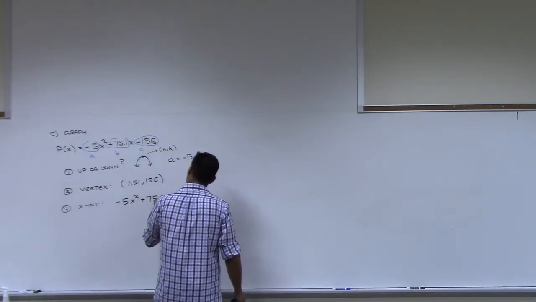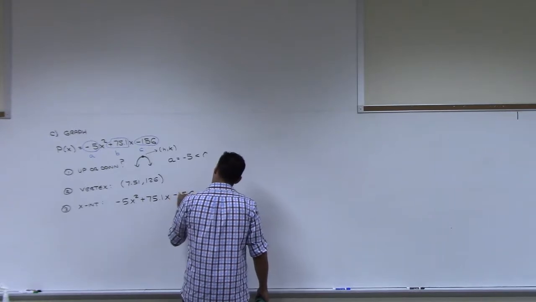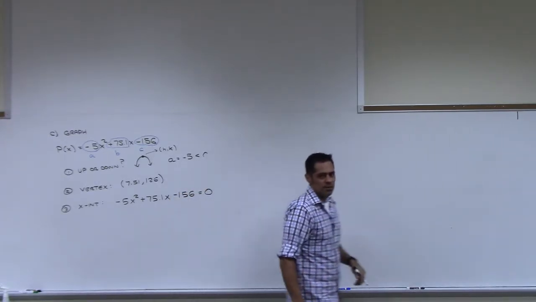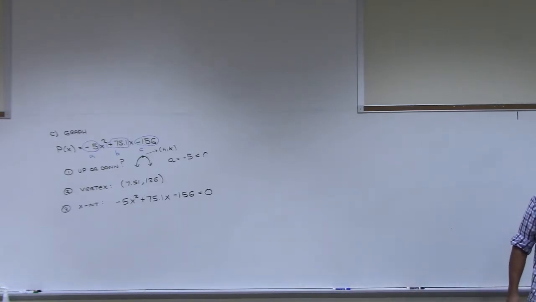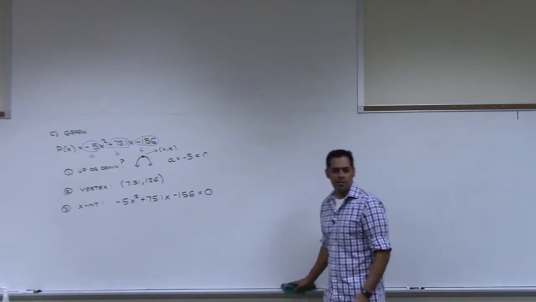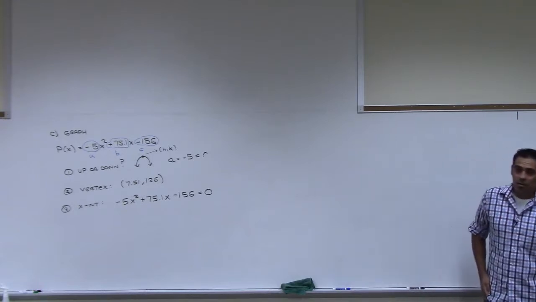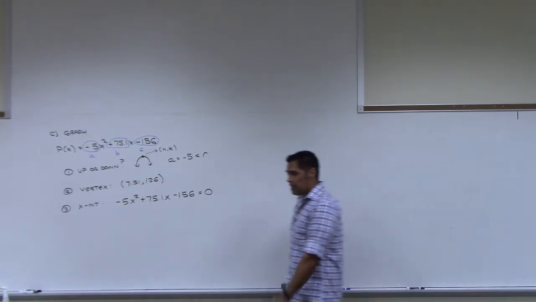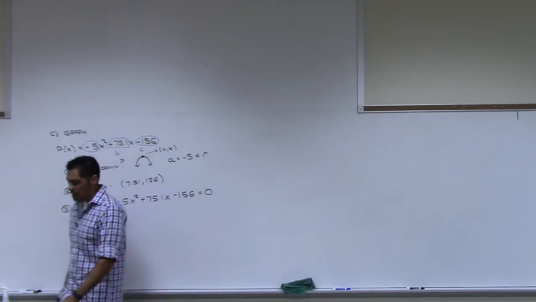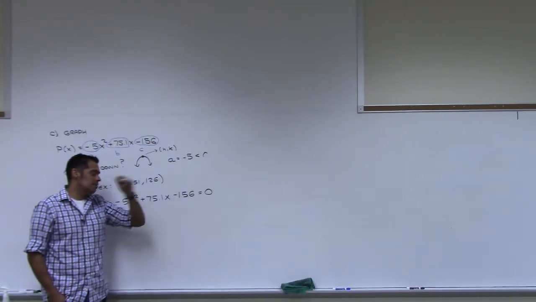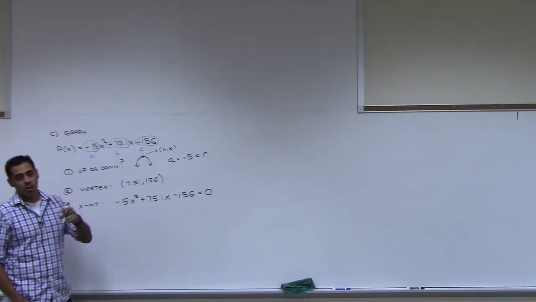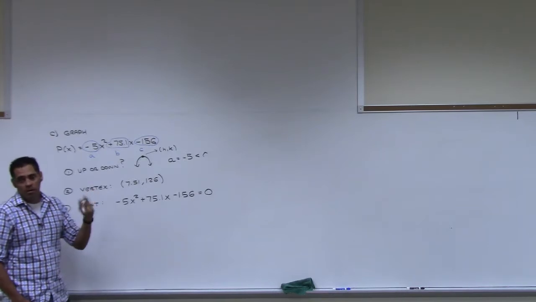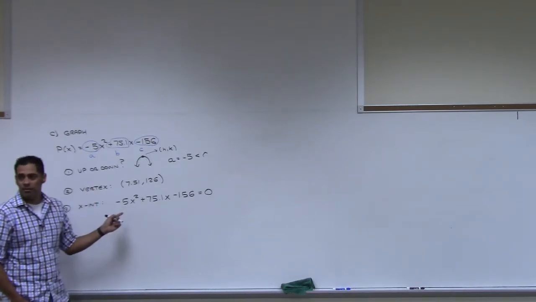And this, my friends, I'll call you friends even though we're not friends. This, my friends, sucks. This is a quadratic. It's got decimals. And, you know, sometimes life just kind of sucks a little bit. We've got to work with decimals, all right? So your options, do you remember what your options are for this? I gave you two options in class last time when you have a quadratic equal to 0. Factor, and if that fails, quadratic formula. So I think we're going to need to do the quadratic formula here.